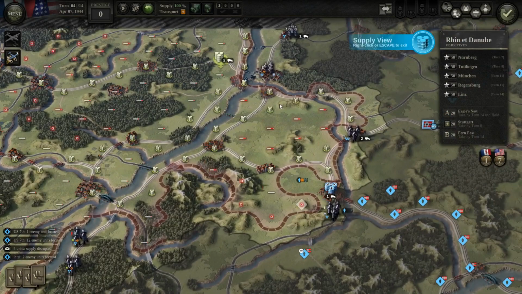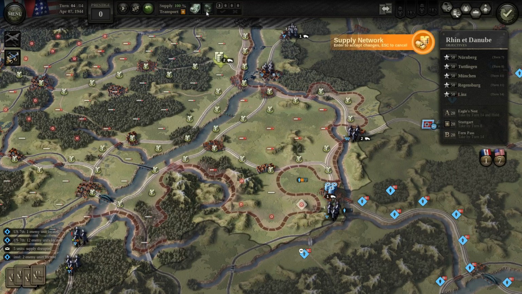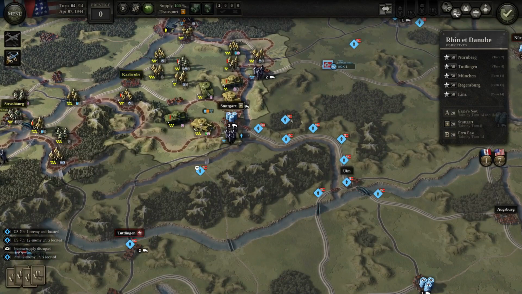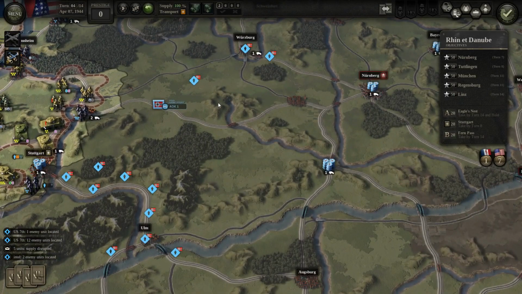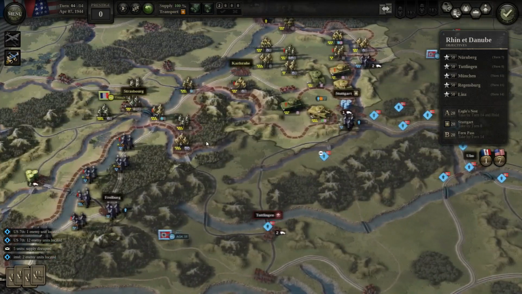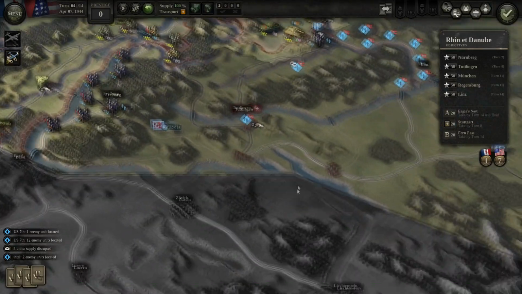Okay, so everybody here, for the most part, is in supply. I think we'll put a new depot down here at the front to support the advance, just in front of Stuttgart. All of these German troops are fleeing east, it looks like. Nuremberg is... I don't think we're going to get there by turn 7. The direction that your troops are facing does not matter in this game, as far as I can tell, anyway.